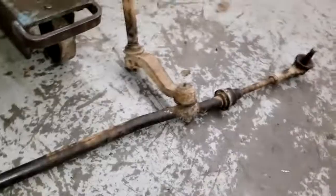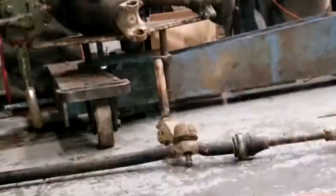You have no idea how much of a bitch this thing was to get out. I mean, that was just terrible. Good lord. The hardest part so far has been the oil pan. Oh yeah, I jammed that in there because I was trying to get this arm off when I decided I couldn't get this thing off. And I just loosened that other knuckle, that guy right there, and just used it as a pry bar, and ended up just sliding right off. So I still gotta get this out because I did that.